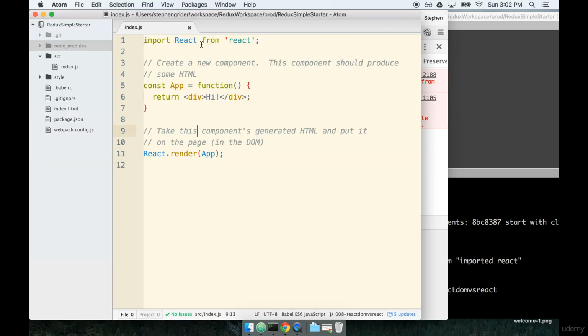In our file, we've imported a library called React, right? React, however, is starting to diverge into two separate libraries. The core React library, which we've already imported here, knows how to work with React components. So it knows how to render them, how to nest them together, and so on. The functionality to actually render them to the DOM, however, so to take a component and insert it into the DOM, is now a separate library called React DOM.